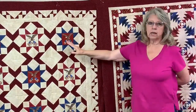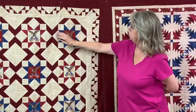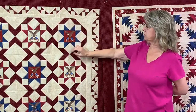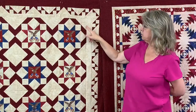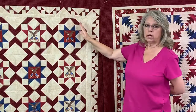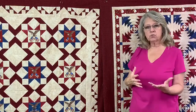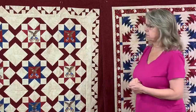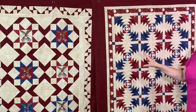And this one is a 9-patch block, so you're going to have 1, 2, 3, 1, 2, 3, 1, 2, 3, and then what you put inside of it is what helps to create the design. This is the option 1, and this is the option 11. So plain square, option 11, option 1, you've got your Rolling Star. Once you learn all these different units for the square and a square system, every quilt just becomes so simple and easy to make.